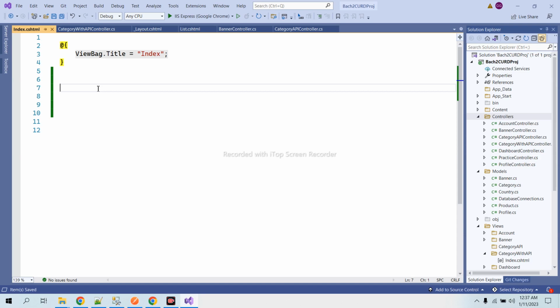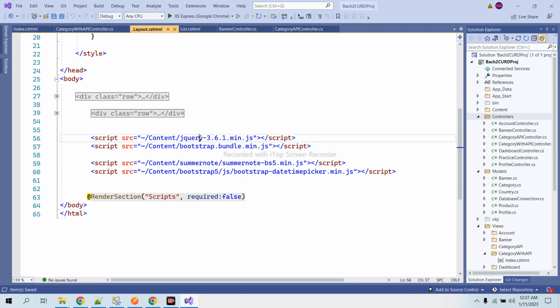The next thing is, suppose in one single page you have 4 or 5 parts and you have to submit data. That time you should also use Ajax, because there will be no issue of refreshing the page. Ajax is the mechanism by which we can call our REST API or SOAP API, any API. To use Ajax, we require only jQuery. Here I have added the jQuery.